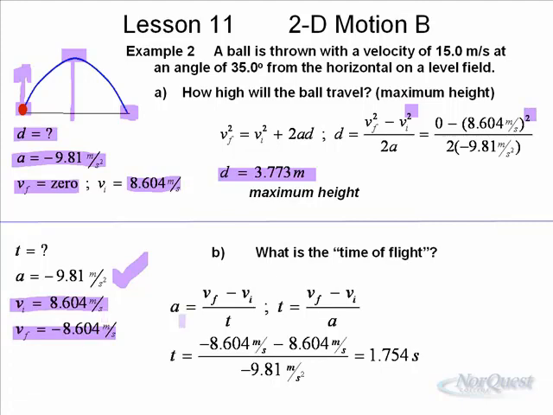By substitution, and be careful here, many students have said 8.604 minus 8.604 must be zero. It's not zero. It's about minus 17.2 or so. 17.2 divided by 9.81 gives you a time of flight of about 1.75 seconds. So now we know the time of flight.